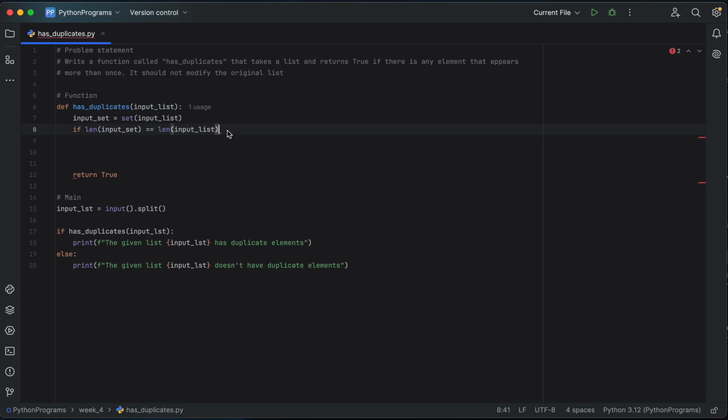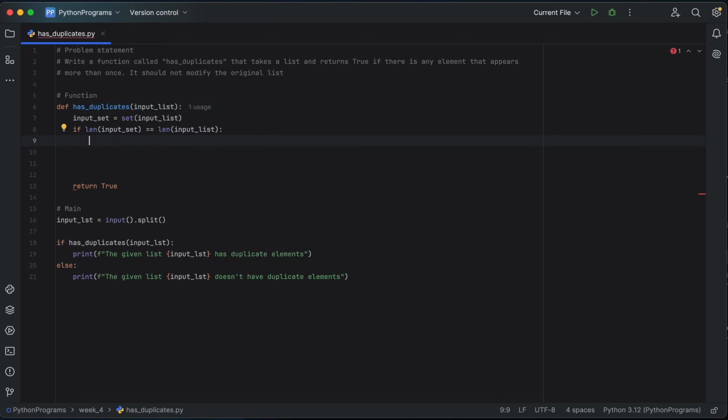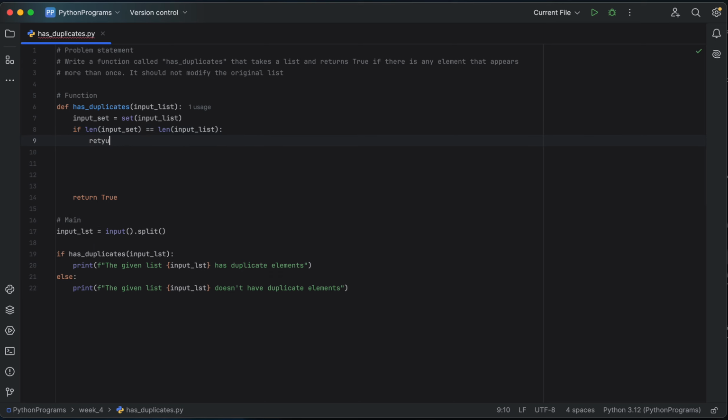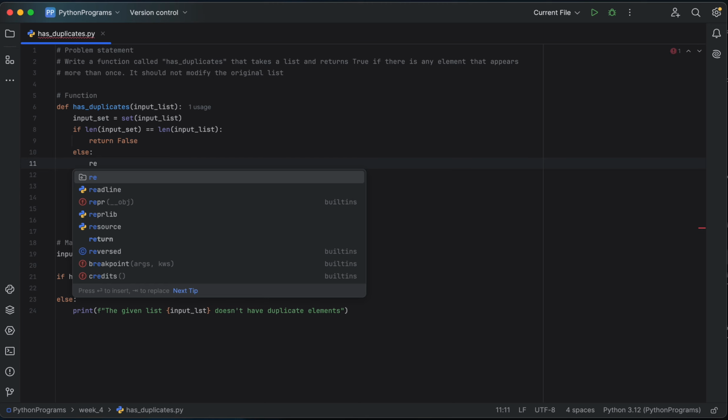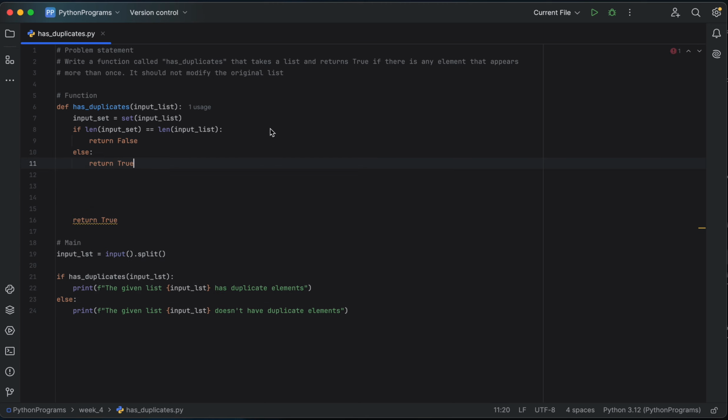If both the lengths are same, that means there are no duplicate elements, like no element is removed from input_list because there are no duplicate elements. So if there are no duplicate elements, we are supposed to return false. Else means there are duplicate elements, so we are going to return true.